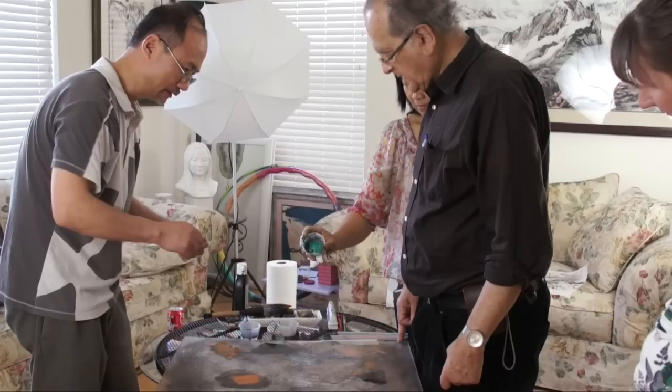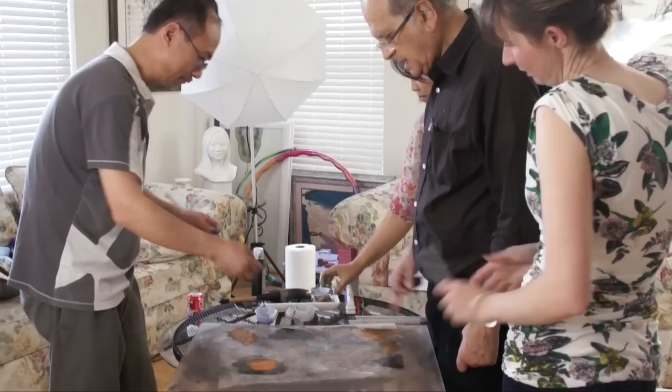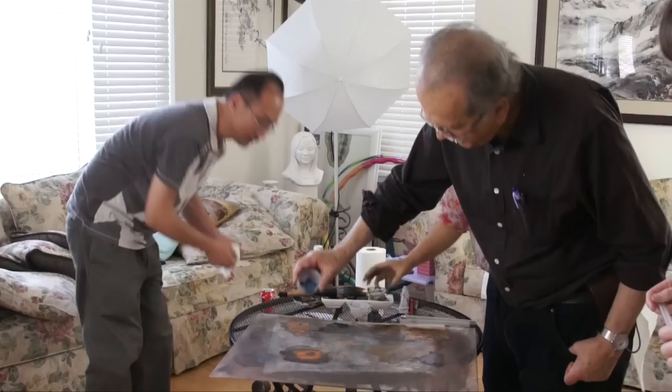See? Maybe this is how Linda could do her finger painting. She could paint this and then do her paper over the top. Okay, cool. Cool.